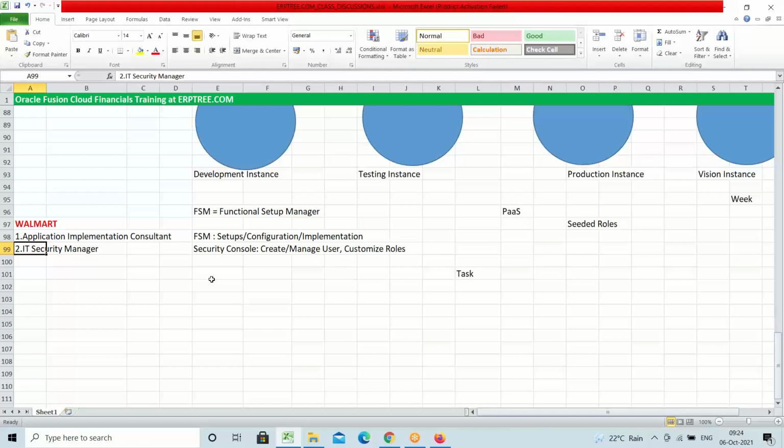We may help them with how to customize the role, then they say, okay, this part we will take care of. Some clients say, don't touch my production instance, it's very sensitive information, we don't allow you. Some clients say, just play with our production instance, no worries, but please help us.